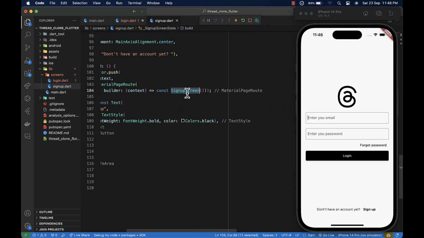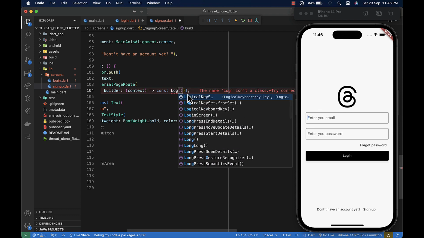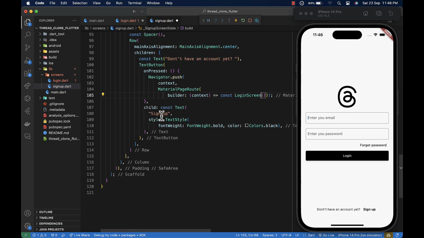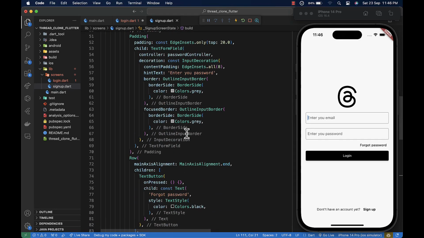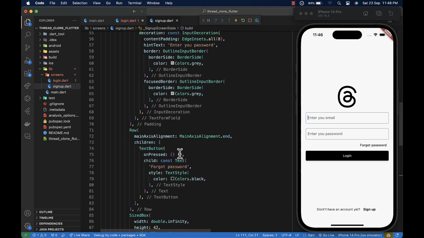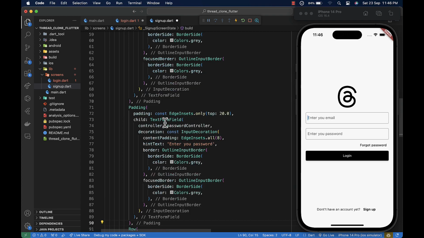And also we need to change this to login screen, right? Since we are in the sign up screen, the alternative is already have an account. If you're already having an account, you'll be navigating to the login screen. So I'll change the text over here, and that's going to be already have an account. If you already have an account, then the text is also going to change to login. So I think we need to copy one more text form field, right, and paste it within here.